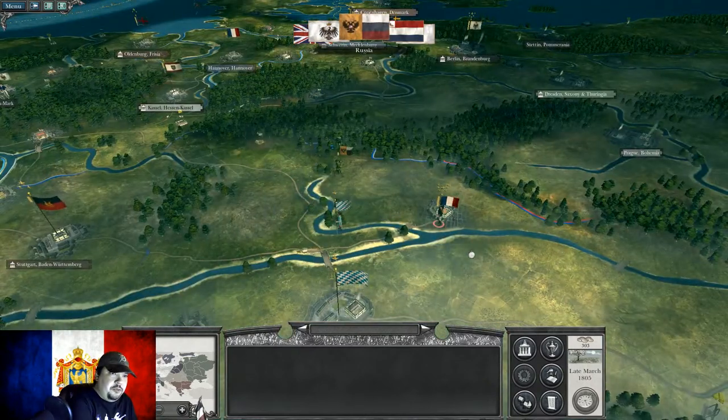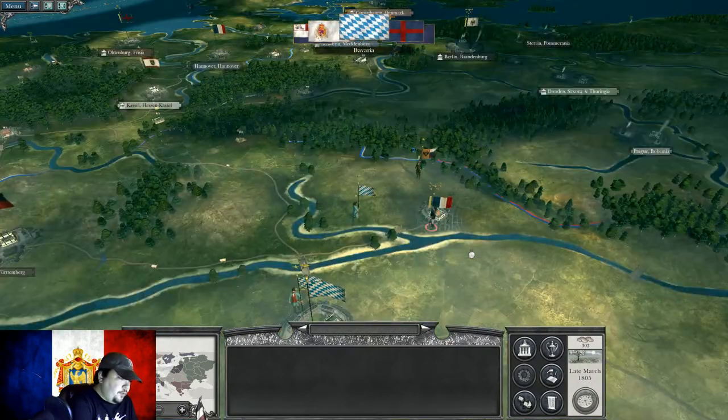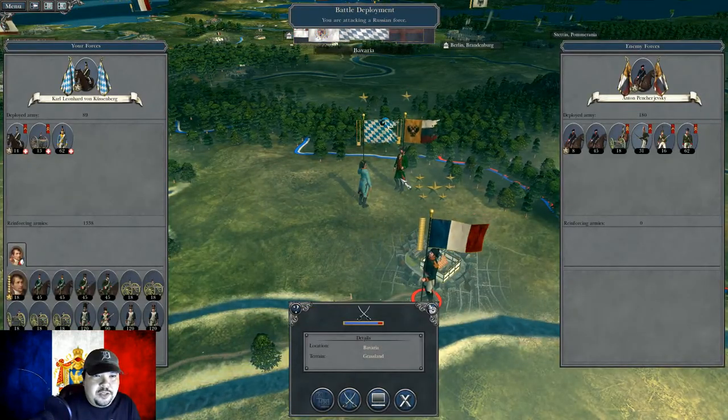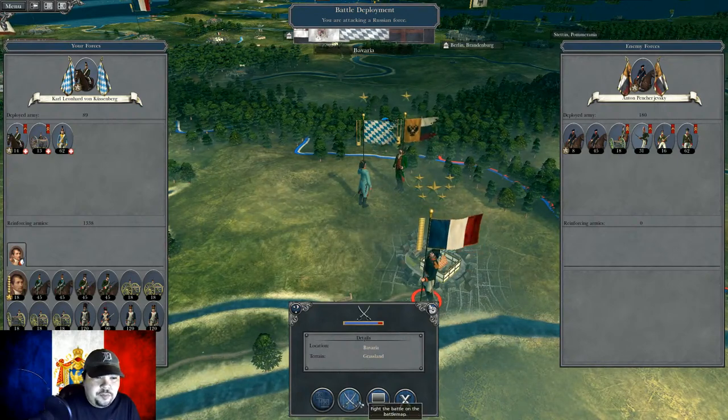Napoleon alone is in the field. The Russians... So the Bavarians engage him. Napoleon's going to be coming onto the field. So let's fight this battle. So the Bavarian army under Kusenberg.